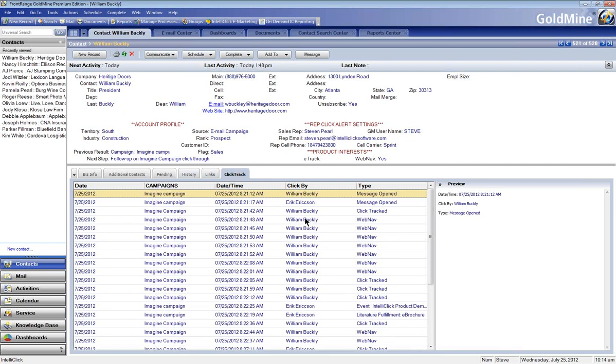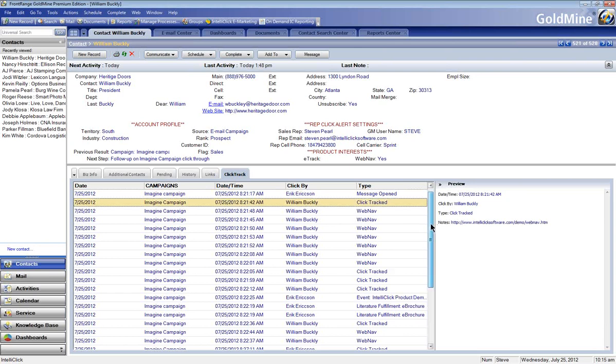You don't have to worry. The unsubscribes will be tracked at an email level. All the individual tracking, no matter how many contacts you have on a record, will be tracked back into the Click Track tab as you see here. And then finally, and very importantly, the type of click. So you will know instantly when someone opens it and what they've clicked on.